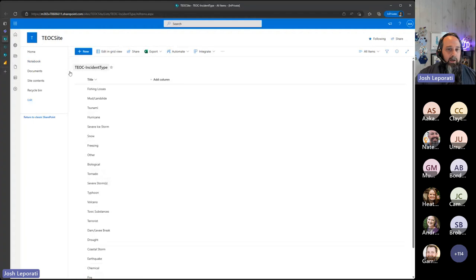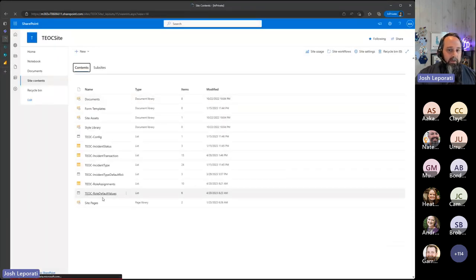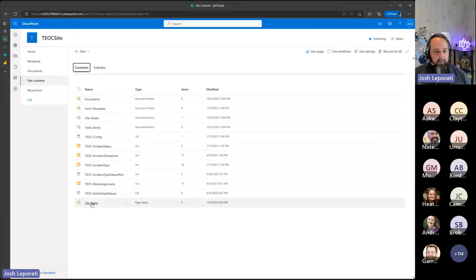One thing I do like to show in the list is we have a number of lists that get deployed. Think about this as the functional back end of how TEOC runs. These lists drive both the reporting or any of the captured metrics that we're showing on the dashboard, or the functionality being brought into creating an incident, like any of my default values. So if I wanted to build any of that information out in the list, I could.